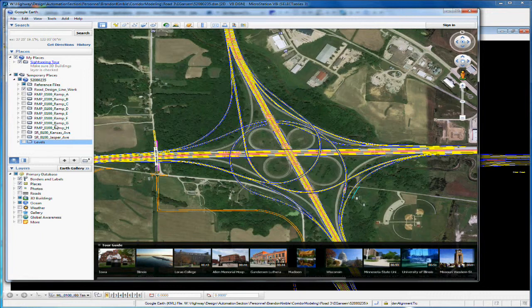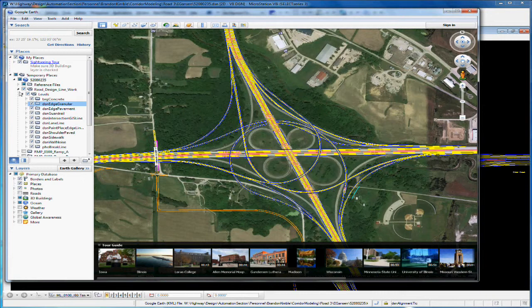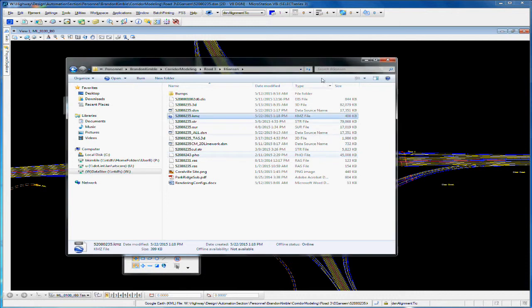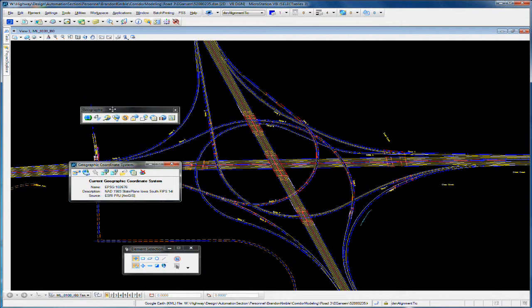And that was just basically my ticks and stuff. Here's some of my roadway line work. If I want to turn off all edges of pavement and get those lane lines. But that's really all there is to it, and the only two things you really have to remember are setting your coordinate system, and then just picking the export to Google Earth here with the arrow, and that's all there is to it.